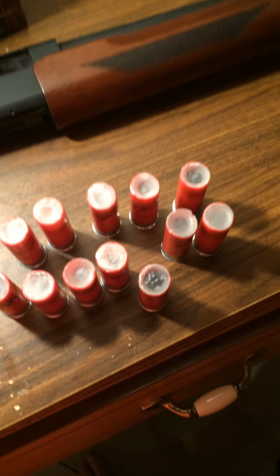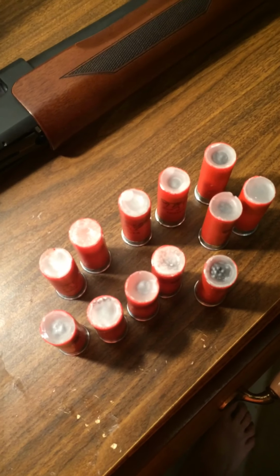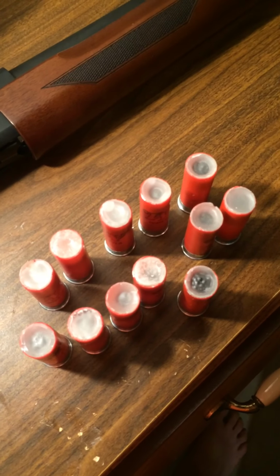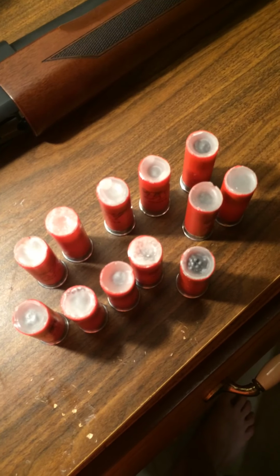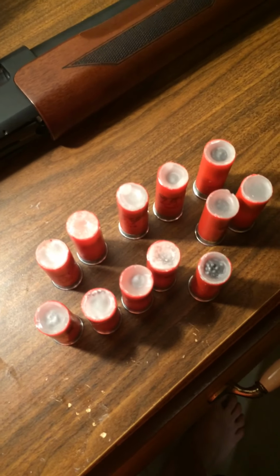Very easy. And you have to make sure you push the wads down all the way, because I noticed that the wads like to come up a bit. So make sure you push them back down into the shell up against the powder properly so that doesn't happen. But yeah, I figured what the hell, I'll go for it and see what these things are like.